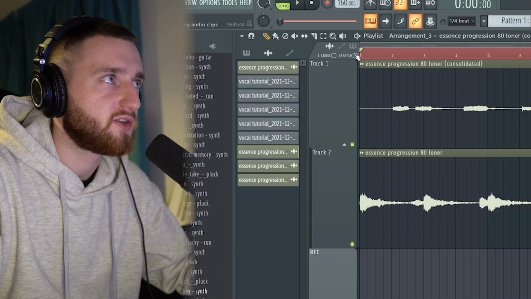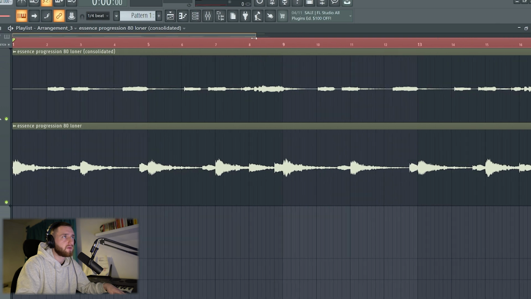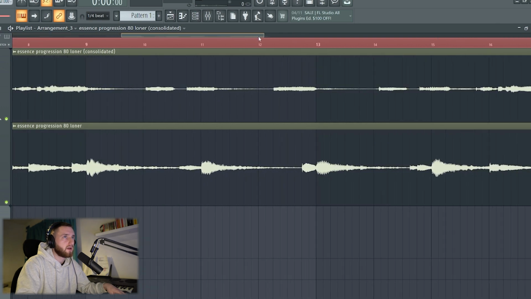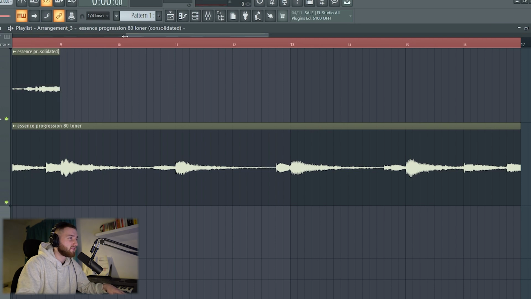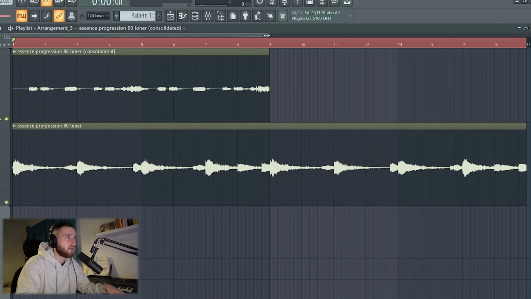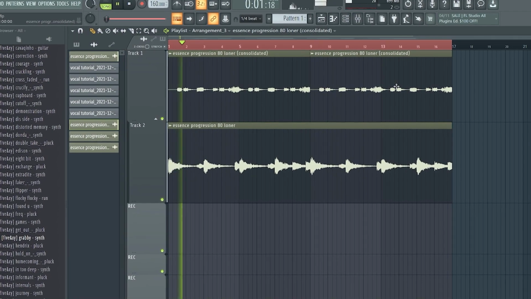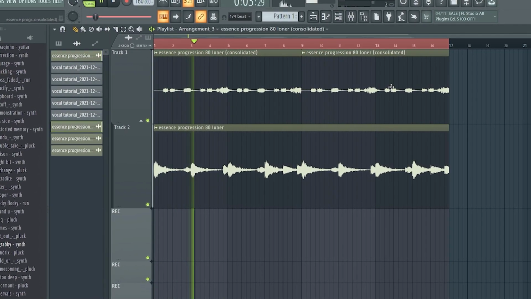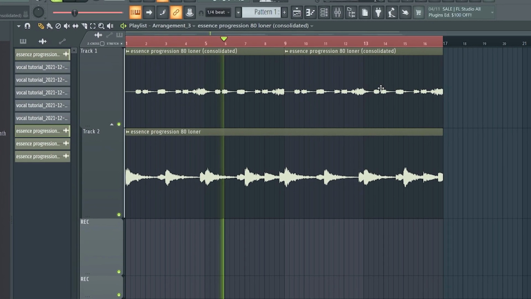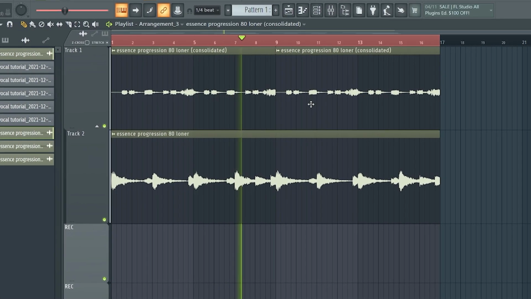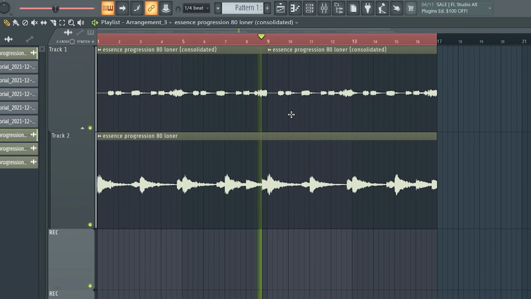So another technique that I like to use is to time stretch my vocals. Very simple, very self-explanatory. If you click the stretch button up here, and then let's zoom in a little bit and just drag the vocal across. So this is basically making it double time, double speed. It's going a lot faster. So what I like to do with this is sometimes reverse it just to see how it sounds.